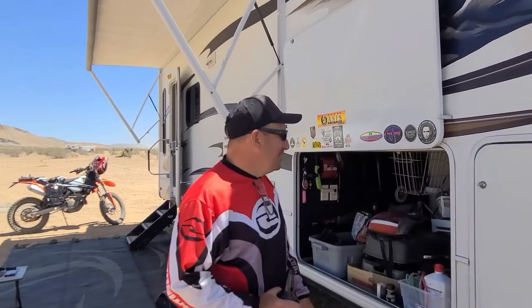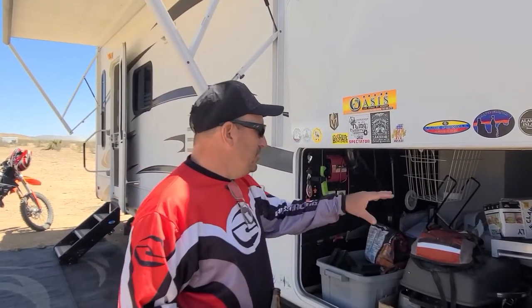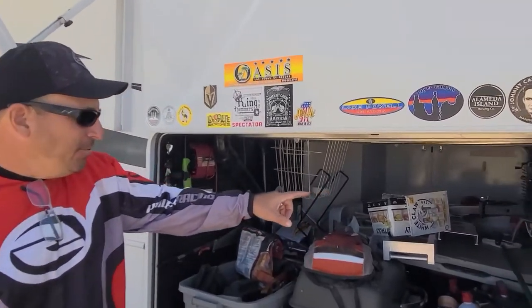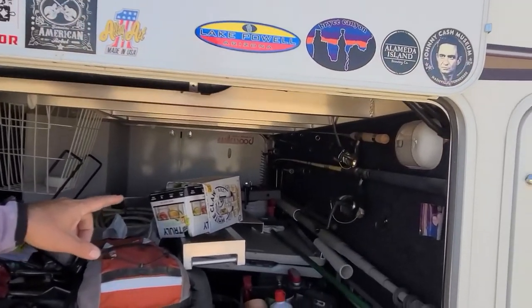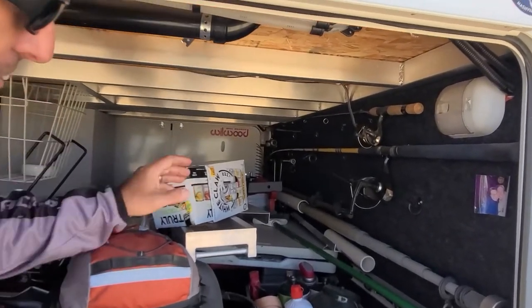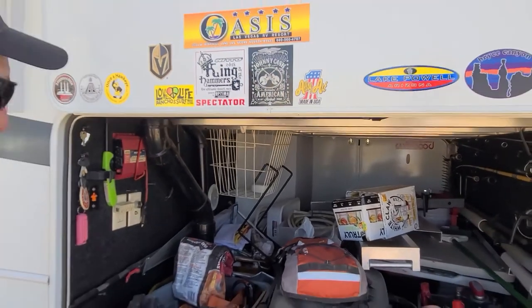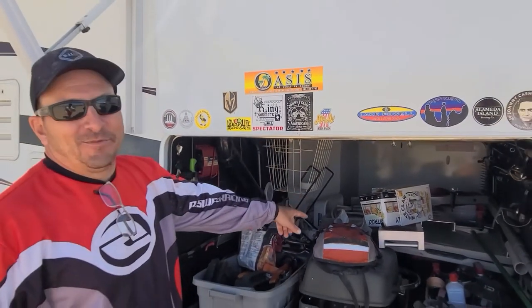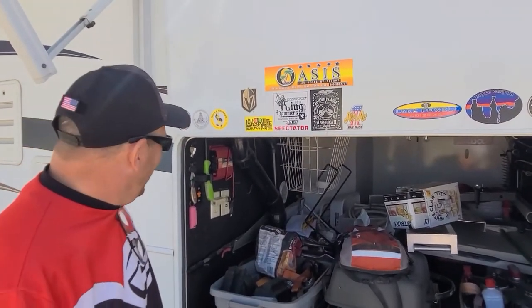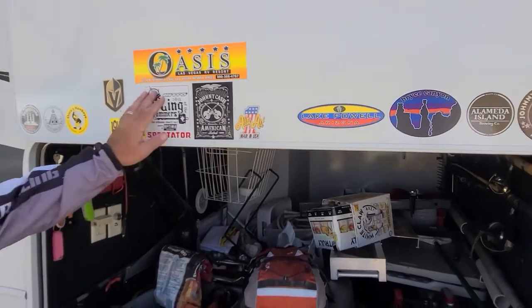There's the propane — one on each side, a big one. The favorite part about a fifth wheel is you have this huge storage. As you can see on this side I put my fishing poles, my flag poles, and drinks — and look, there's even my motorcycle rack. That's how big it is in there. Do the trailers come with all these stickers? No, you have to go to these places.